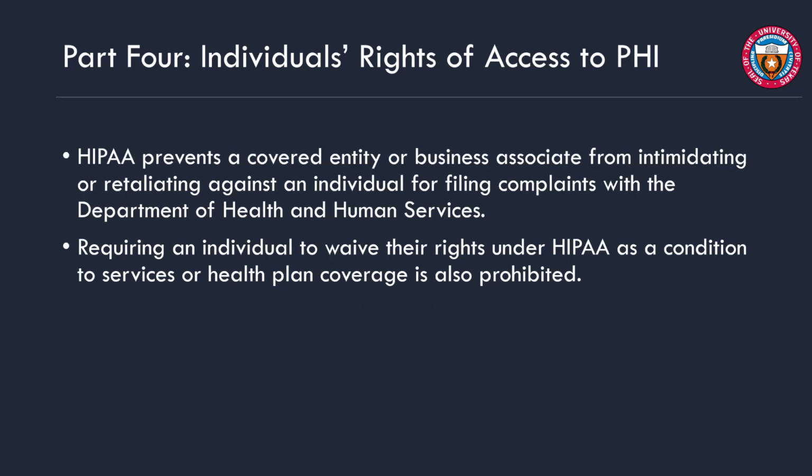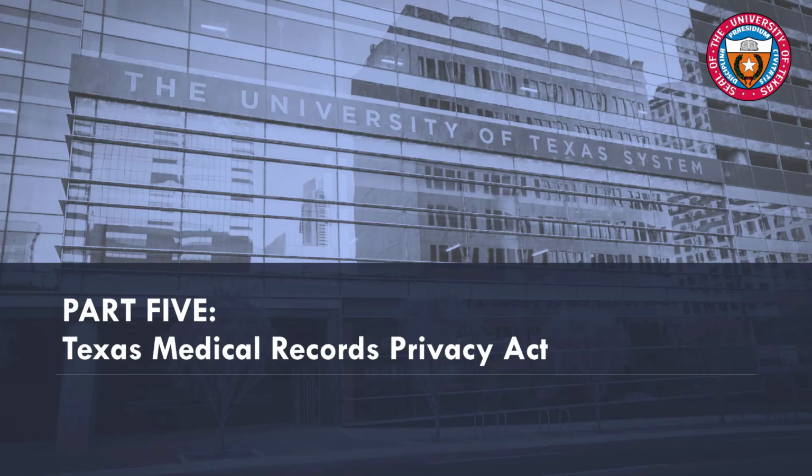HIPAA prevents a covered entity or business associate from intimidating or retaliating against an individual for filing complaints with the Department of Health and Human Services. Requiring an individual to waive their rights under HIPAA as a condition to services or health plan coverage is also prohibited. Part 5, Texas Medical Records and Privacy Act.